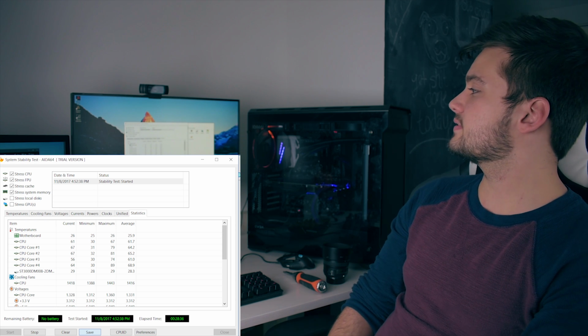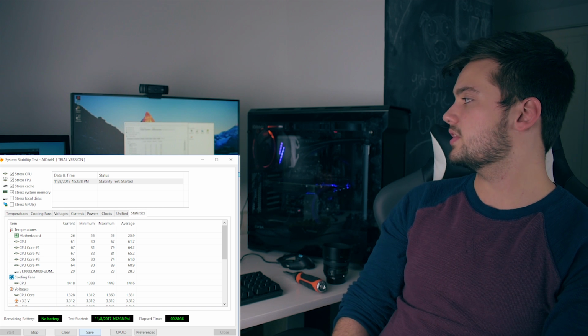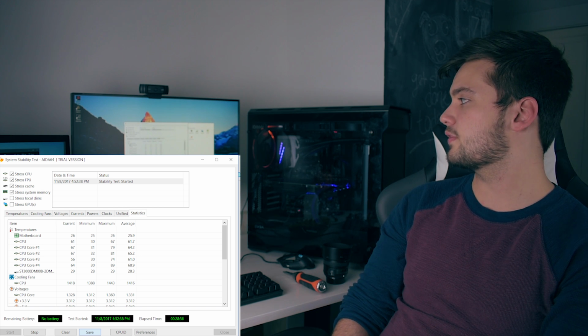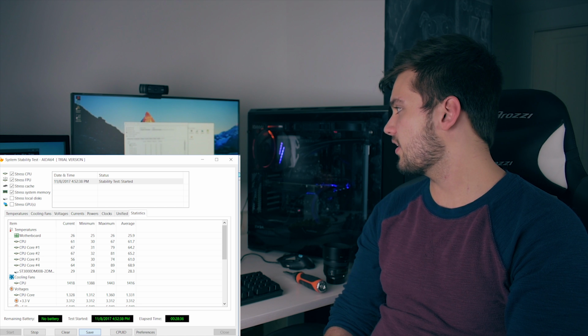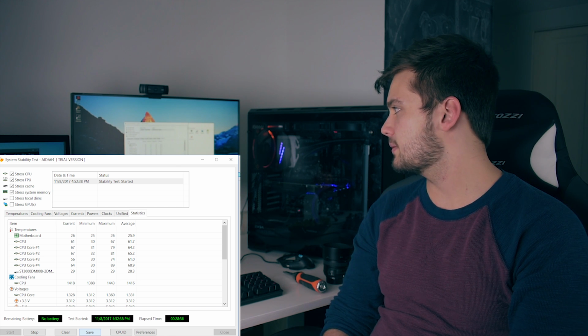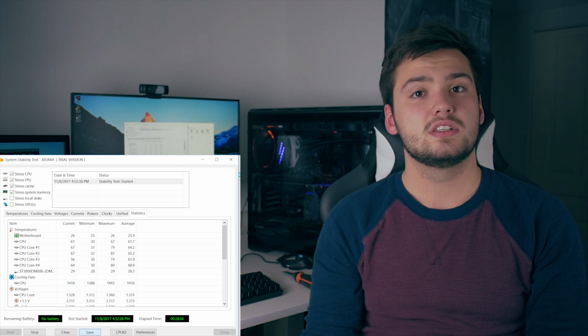With core temps for number 1 being 64.2, 65.1 for core number 2, number 3 is 61.1, and number 4 is 68.9. That's actually higher all the way across the board by at least a couple degrees on each core. So, what I'm saying is that the little mystery packet of thermal paste is surprisingly not any better.